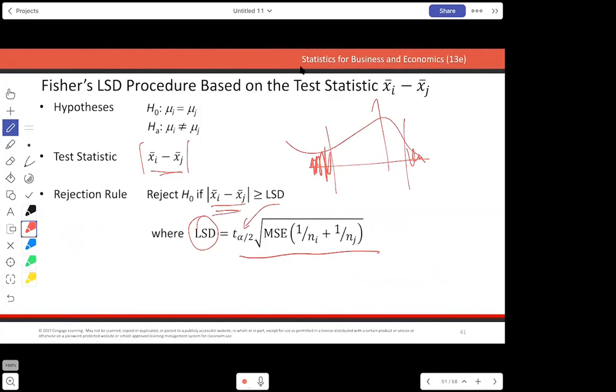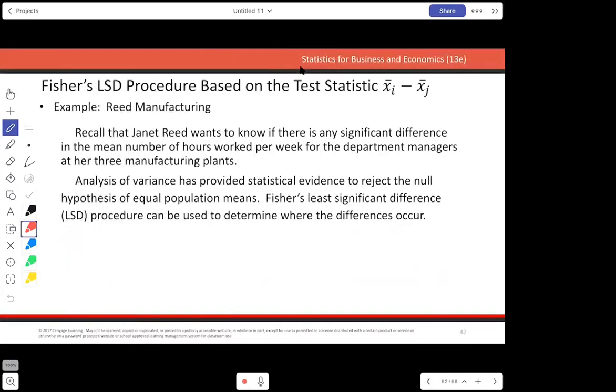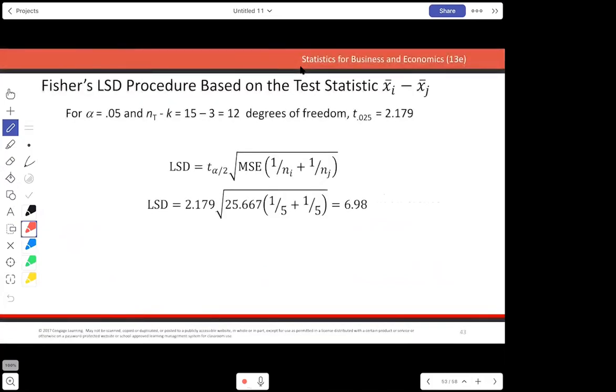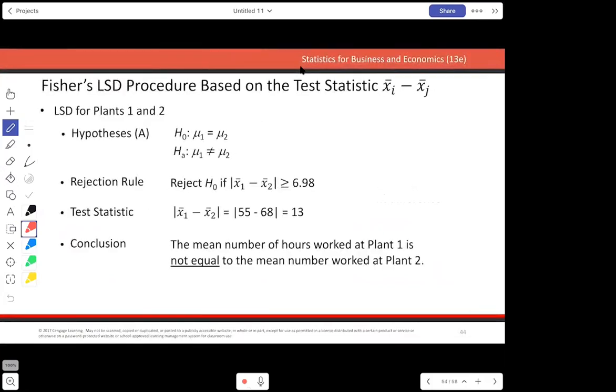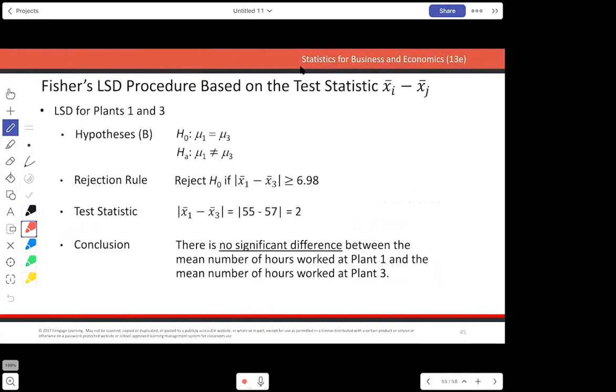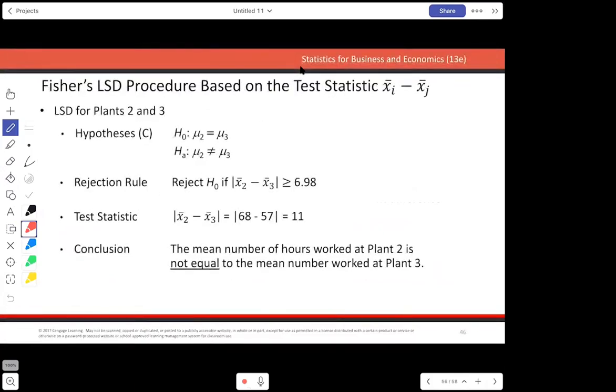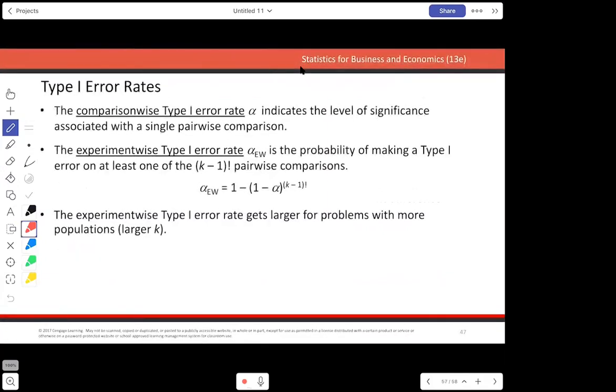That means we'll conclude there is a difference between the two if we can show for that pair that the absolute difference is greater than or equal to the least significant difference. And you've got to do this for all the combinations. So we just have to repeat that step and then compare. And as soon as we find one that's different, then we will know which pair or which one is significantly different from the rest.